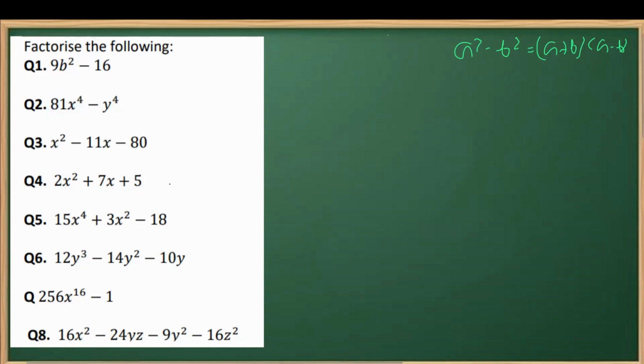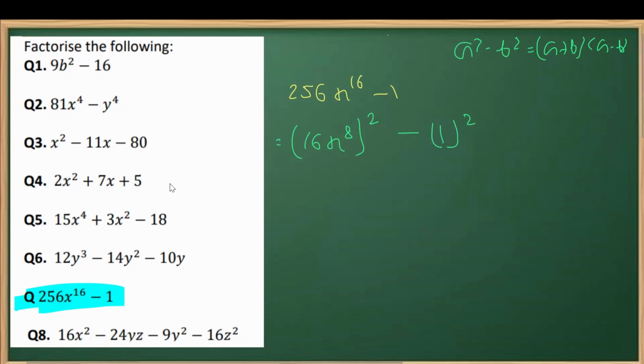But before that, I will do this part because I can see that this is also based on the same identity. So here our question is 256 x raised to the power 16 minus 1. Now, we are going to do it in a similar way. We will look for the square term. So 256 is what? The square of 16. And I have to write this as a square of a number, so I should write x raised to the power 16 as x raised to the power 8 whole square. Well, 1 square is 1 only, so we can write it like this.